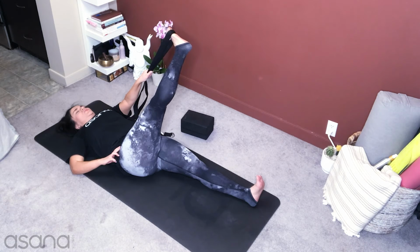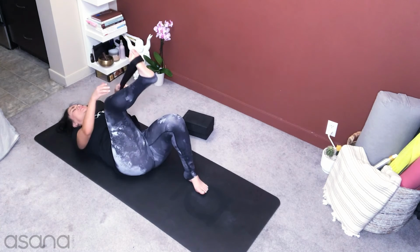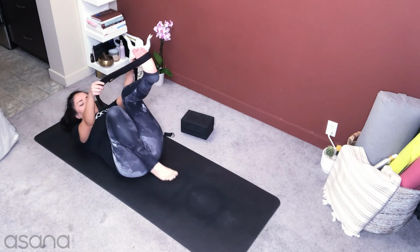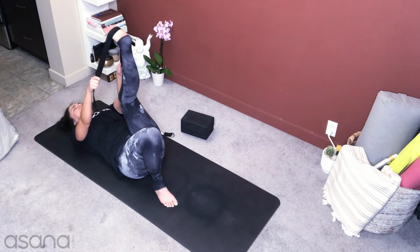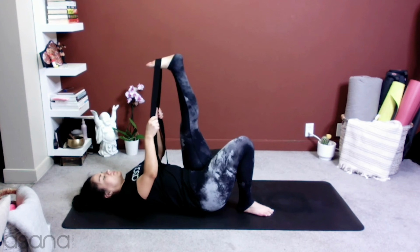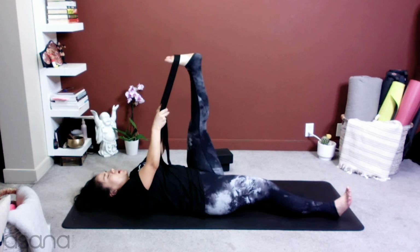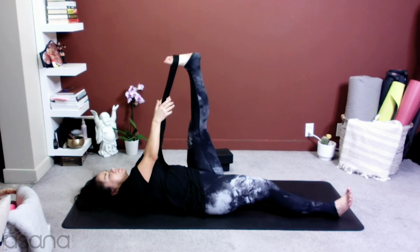Nice job. On your next inhale, bring the leg back to center, bend into both knees here, putting that left foot back into the strap, release the right foot down. So keeping the right foot bent, inhale, send that left heel up towards the sky. Nice job. When you're ready, if you'd like, extend that right leg out. Right away, you should be feeling more of a stretch through that left hamstring here.